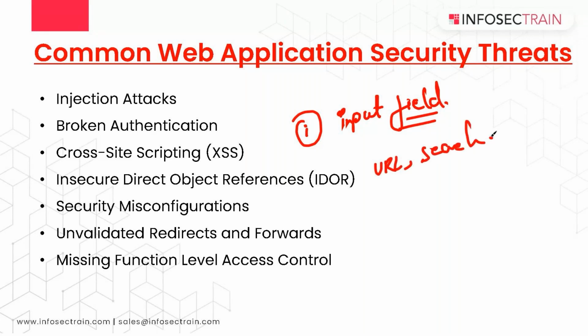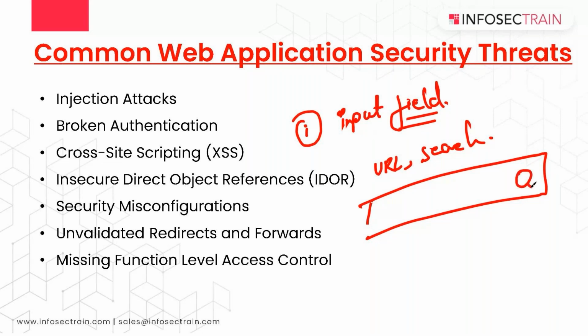So if I write anything inside the search box, then when I get the results, I should get the same outcome over here. Like if I write hello like this, the outcome should be the same as what we have written. If both conditions match, that means that particular place is vulnerable to cross-site scripting.